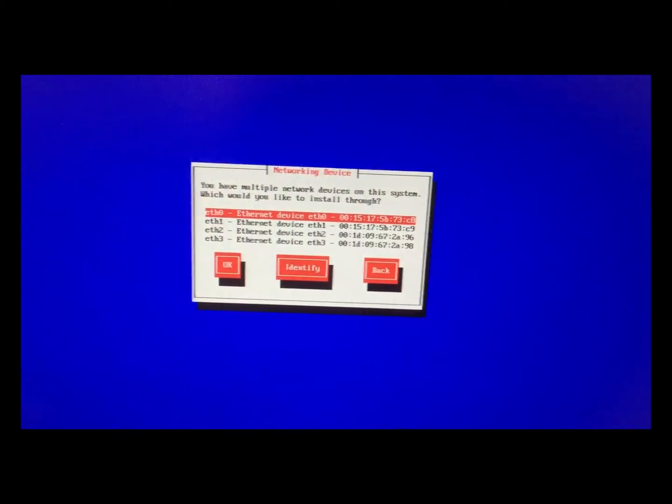Okay, so there it is. It's asking me which network do I want to use. In my case, it's ETH0. That's what I'm physically plugged into. So all I have to do is press enter, and Network Manager starts to configure the network so that I can actually talk to the same network as the MacBook. And you should see it kick off here in just a minute.